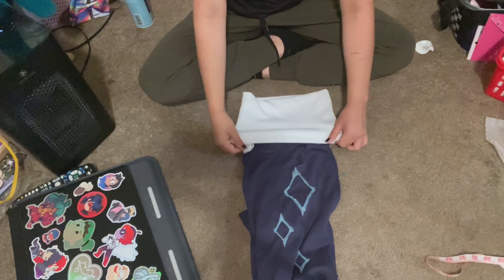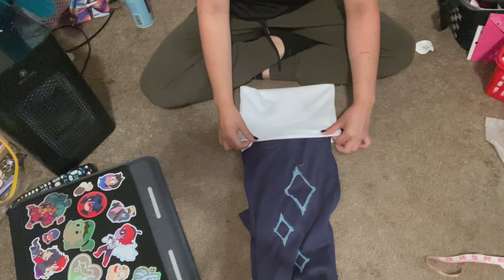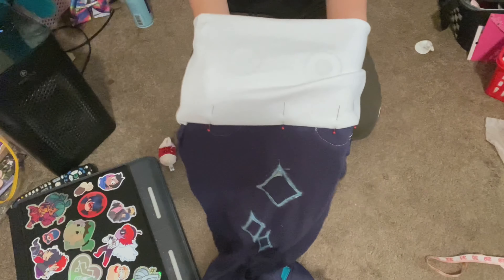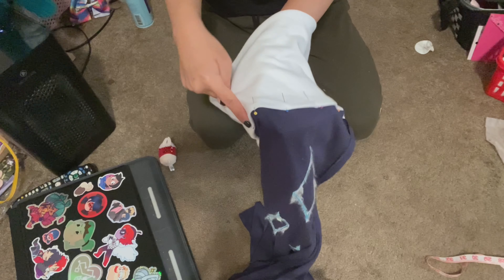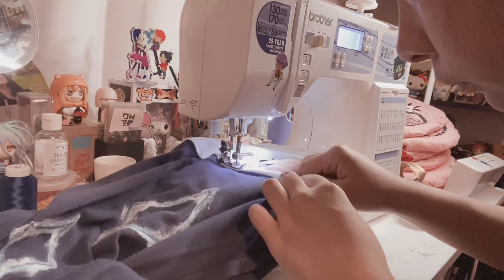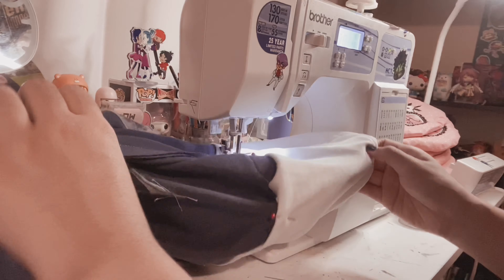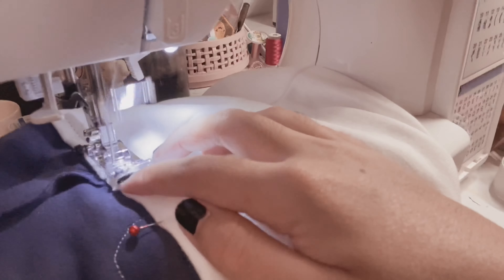Pull them to be inside out again and fold the cuff in half. Fold the top over about a quarter of an inch and pin it around so that the top of the fold is on the seam that you just sewed. Fold and pin your cuff along the seam straight around, making sure that it hides all of the former seams. Here's a time lapse of me sewing the cuff onto my pants with a quarter inch seam allowance, removing the pins as I go. Make sure that you do this or else your sewing machine will break.